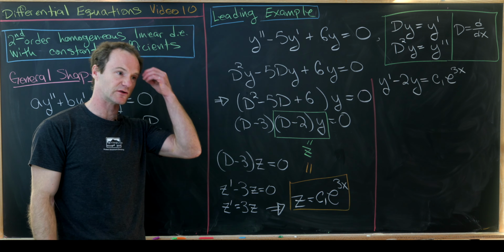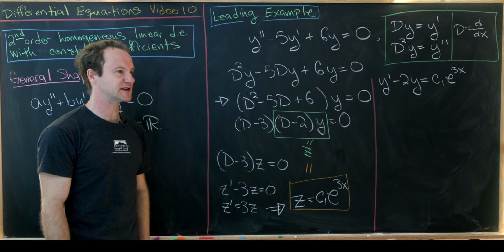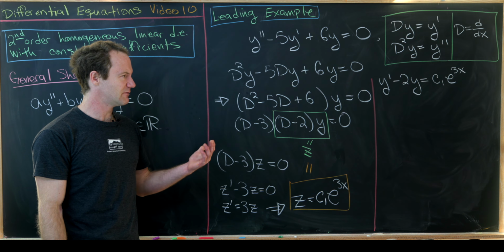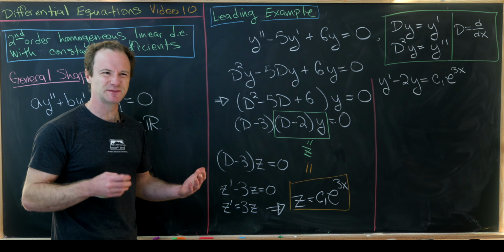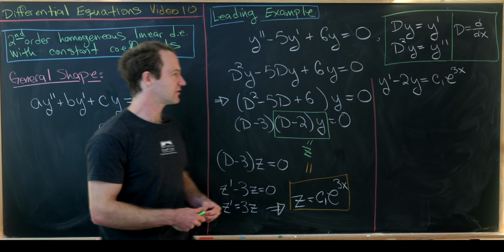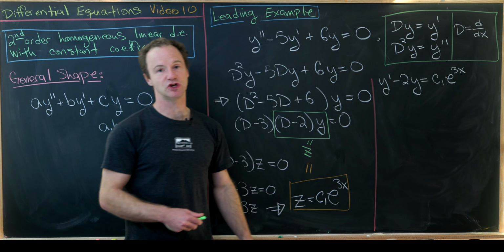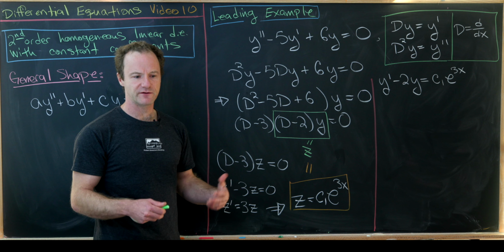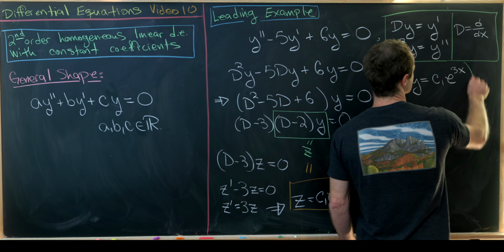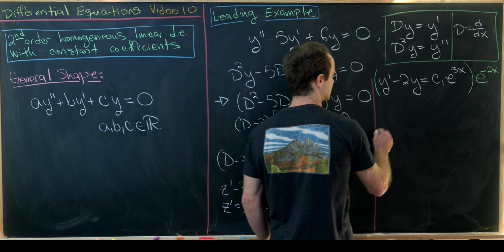We've got a standard formula for first order linear differential equations. Now you could just plug this into that standard formula. But instead of doing that, I'm going to multiply by an integrating factor just because I think it's a little cleaner of a solution. And that integrating factor is motivated by the fact that we have a minus 2 here. And what do you take the derivative of to get a minus 2 out front? Well, you take the derivative of something like e to the minus 2x. So I'll multiply this whole thing by e to the minus 2x.